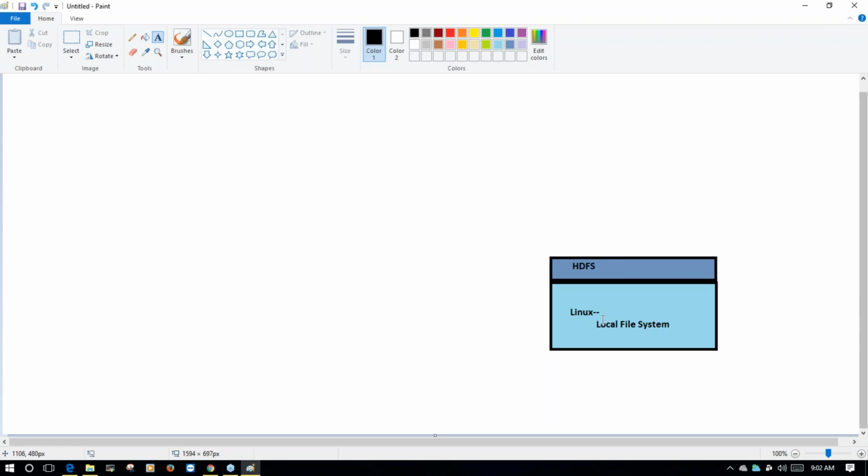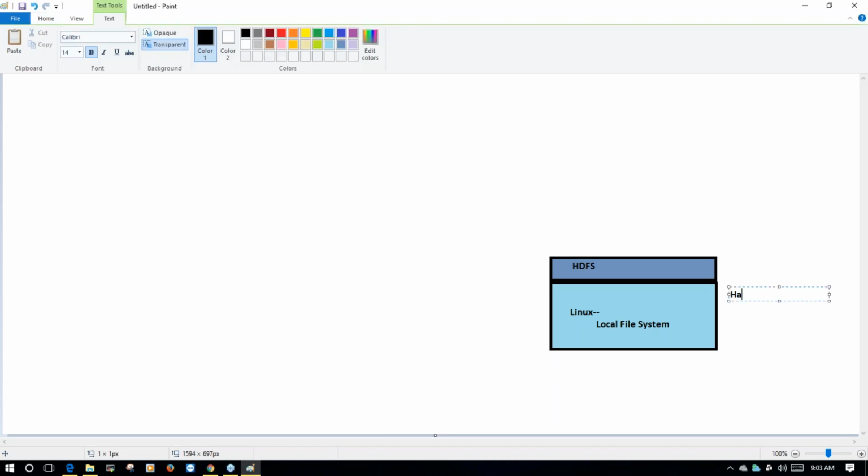When we are working, new people may have a bit of confusion here. Why? Because we are installing Hadoop in Linux. So where do you find the Hadoop installation files? In the Linux file system. Hadoop installation files are available in the Linux file system, the local file system. The local file system contains the Hadoop installation files, Hadoop configuration files, and Hadoop binary files. Everything is available in the local file system.